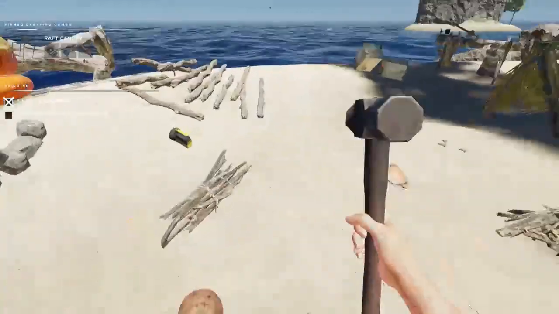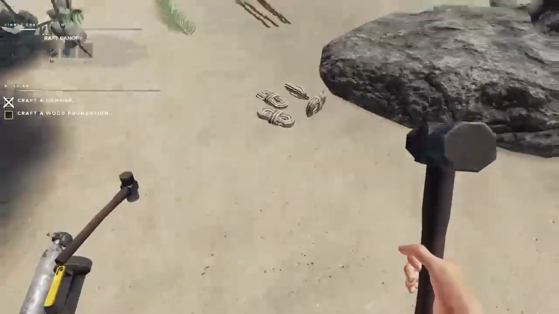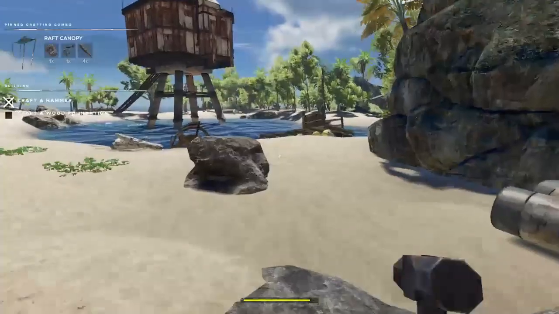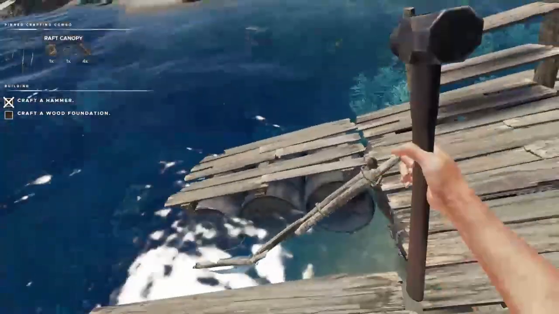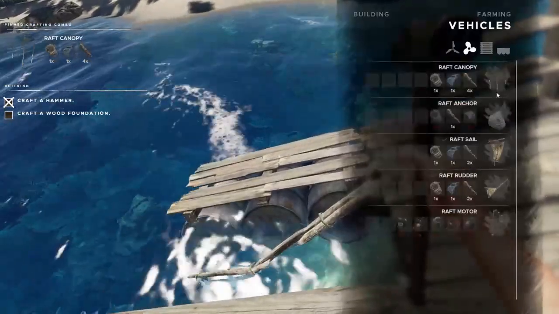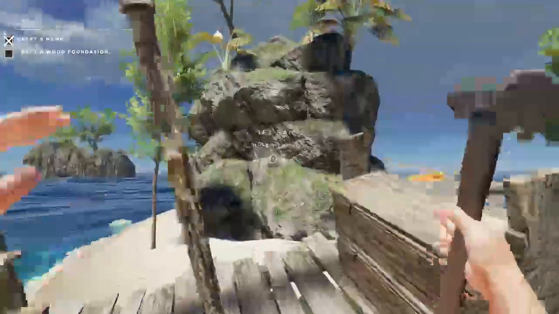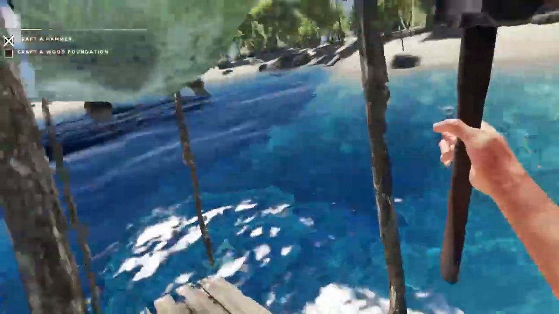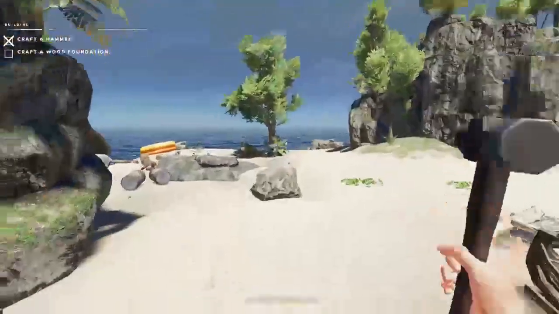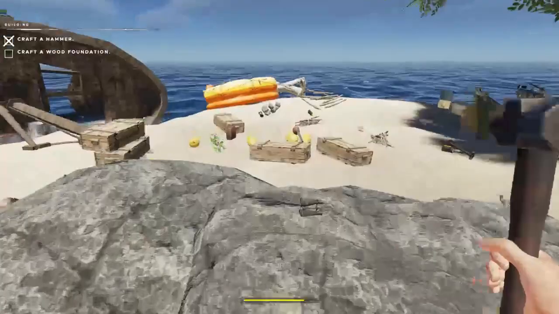So we're gonna grab that. And grab some sticks. Four sticks. And a rope. Yes, a rope. We're going to put our canopy on that side. Canopy. There. Nicely done. Now, whenever we're driving our little raft, we can just angle the canopy so we stand in the shade. Isn't that nice?